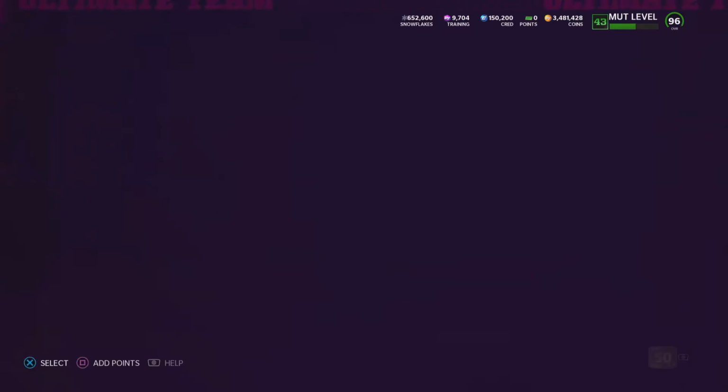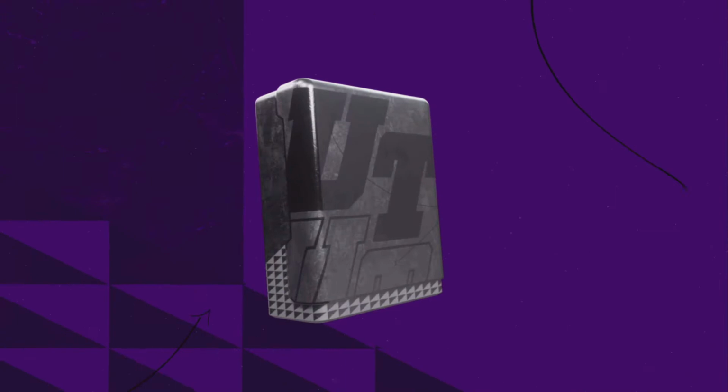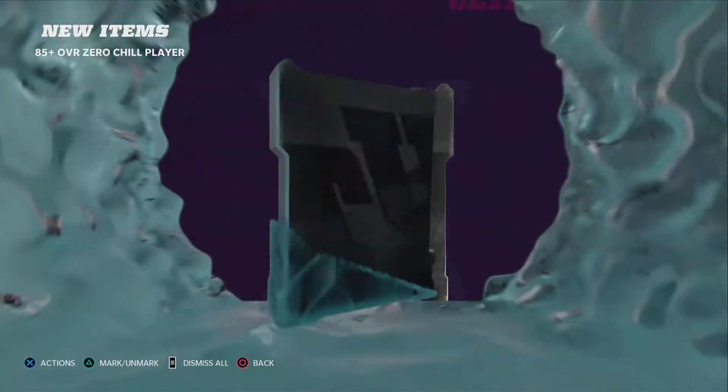Oh, we just got a 93 and I just quick sold it. All right. Going too quick, but back up to 650,000 snowflakes now.